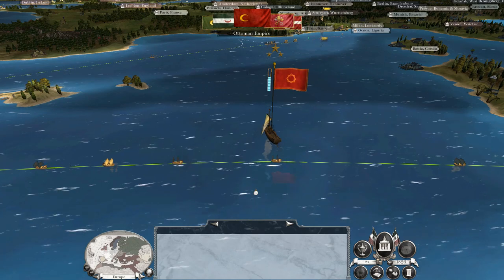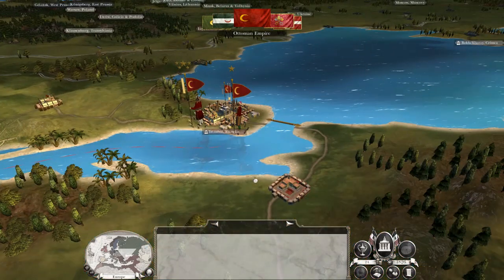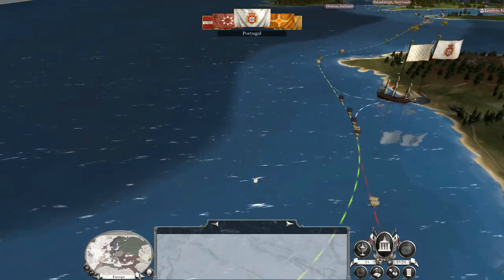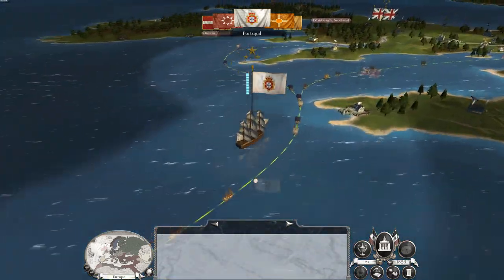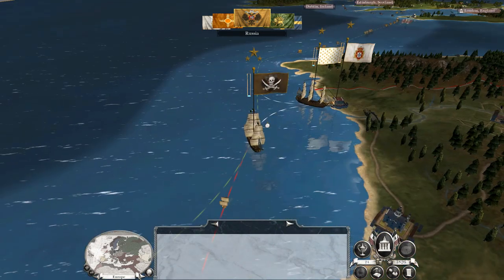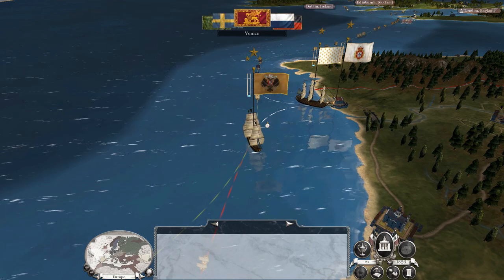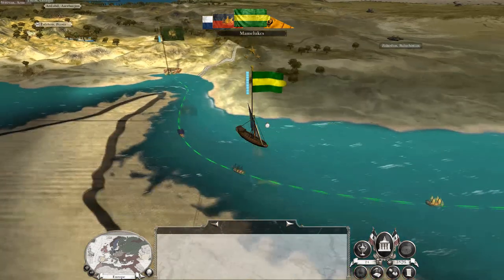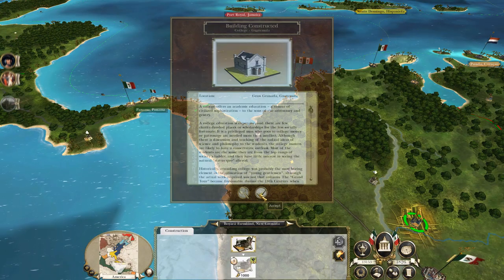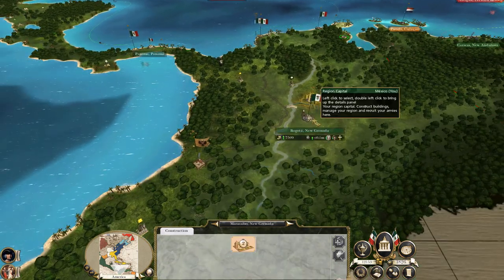It's the Moroccan squadron. Ottomans are being sneaky sneaks. See, what I'm going to do is I'm going to knock down that religious building and instead replace it with a happiness building. Because they're 100% Catholic, so don't need it. Good. The Russians already knocked it down. Help me out.